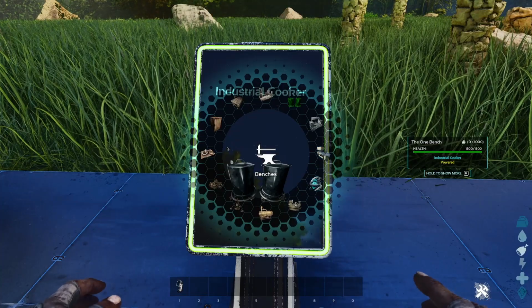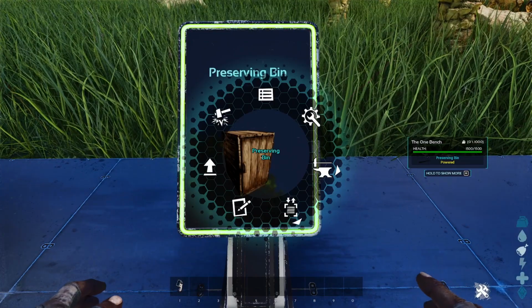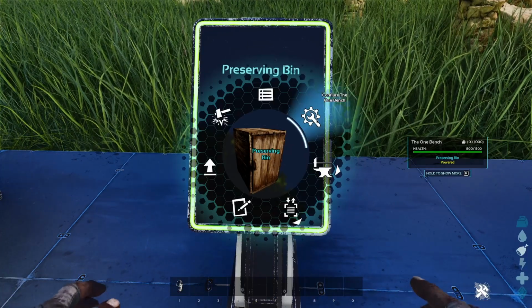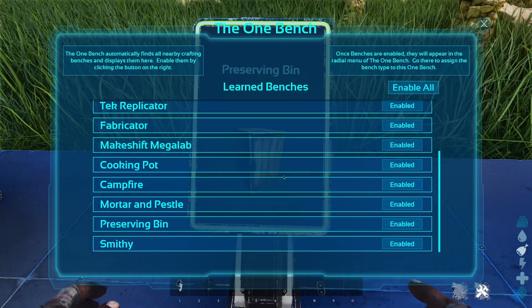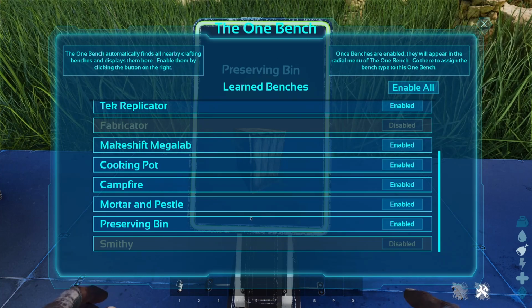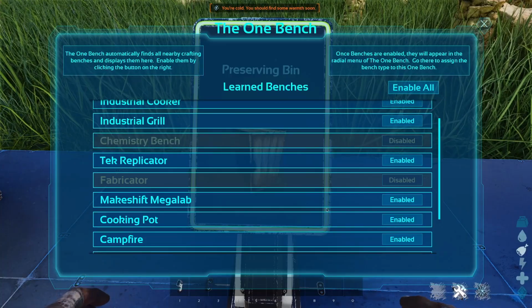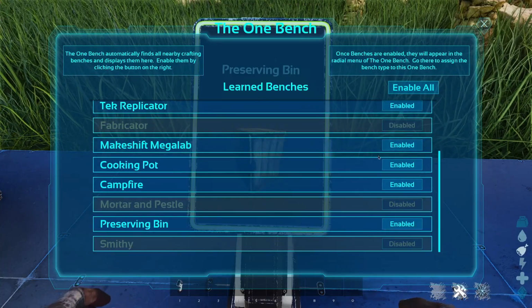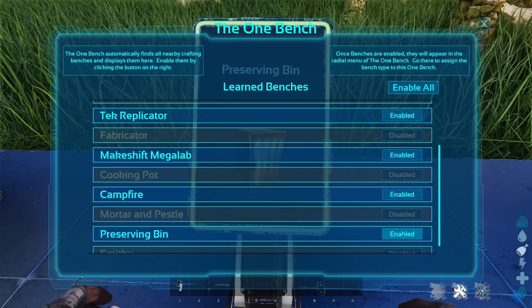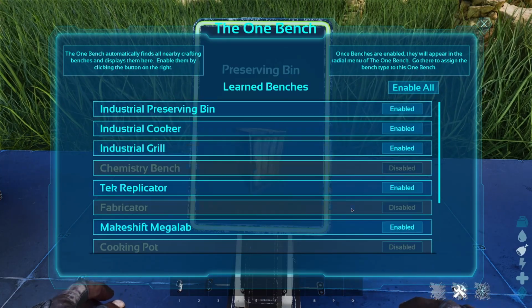Now, the big question that I'm sure a lot of people are asking when you're looking at something like this is why do you need so many, or why are they all so small? So what you can do here to help with that is certain things you're not going to need. We have the tech replicator on here, so we don't need the fabricator anymore if we don't want it. We can turn off the smithy. The mortar and pestle we don't have because we have the chemistry bench, but we also don't need the chemistry bench because we have the mega lab. We don't need the regular cooking pot because we have the industrial cooking pot. The preserving bin, we don't need the regular preserving bin because we have the industrial preserving bin. We don't need the grill, or the campfire, sorry, because we have the industrial grill.